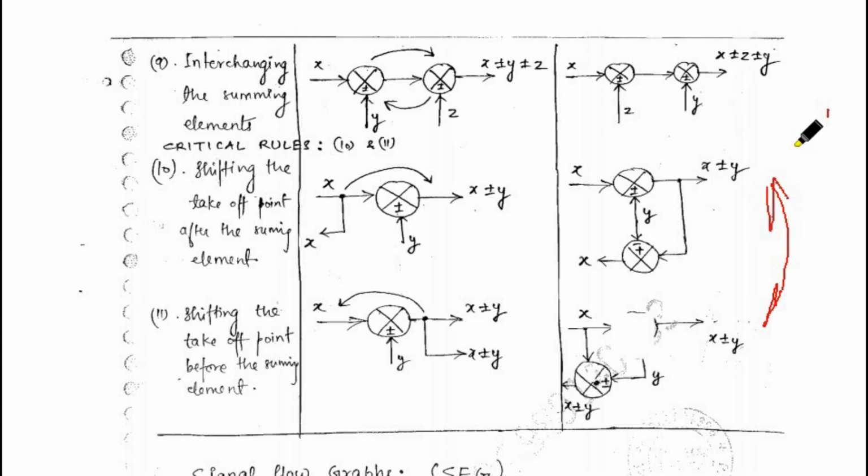In the next video I will explain the signal flow graph, and then we'll go through some numericals on block diagram and signal flow graph. In the signal flow graph I will teach you about the Mason gain formula, how to apply the Mason gain formula over any system, and how to reduce a block diagram, and what is a short trick for that. We'll just go through it.